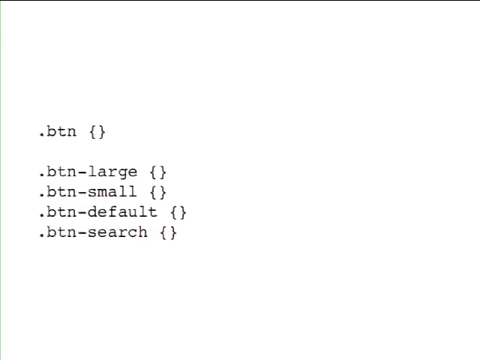And then you're like, well, okay, maybe I can hope that everybody did btn space large instead of maybe large space button, or they did button space other class space large. You run into these situations where you have to create these weird regex expressions to try to find every single instance of what you're looking for.